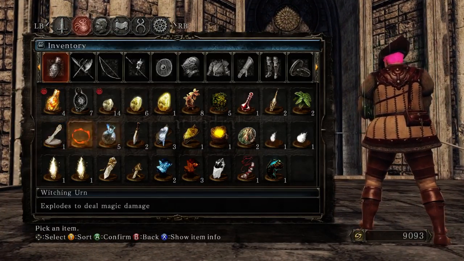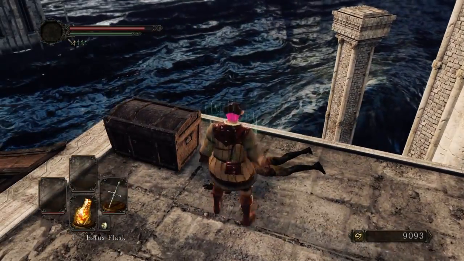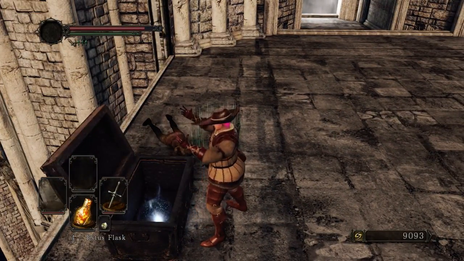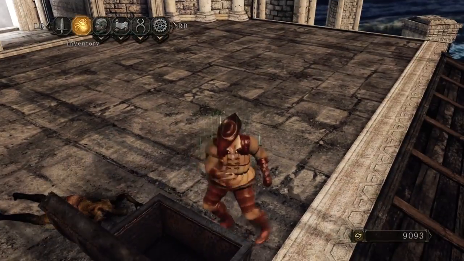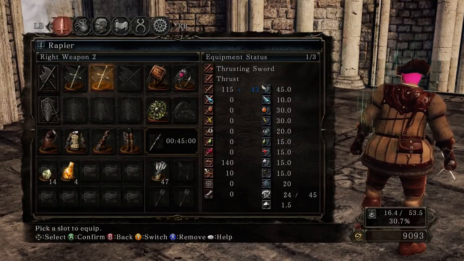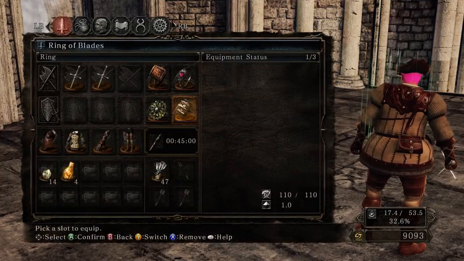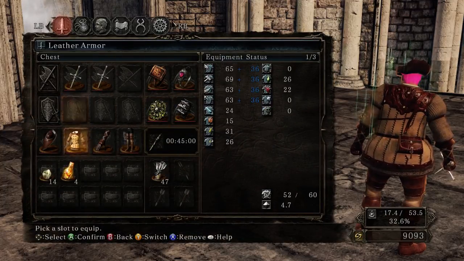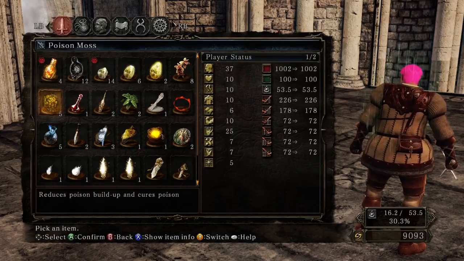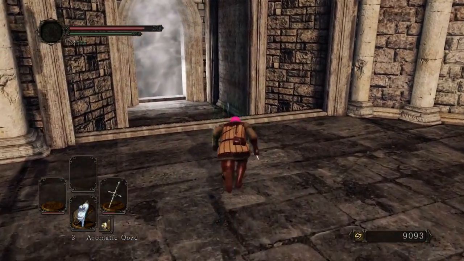Let's see, did I pick it up? Okay, if you did everything I did, you're probably going to pick up an aromatic ooze. That's basically plus magic damage on your weapon, and you're going to need that. So this is how it's going to be set up. You have whatever weapon. I don't recommend dual wielding during this. So you have your favorite weapon, armor, ring of blades, it's really good for your dex. And make sure you have aromatic ooze actually equipped into your inventory just in case it needs to reapply.